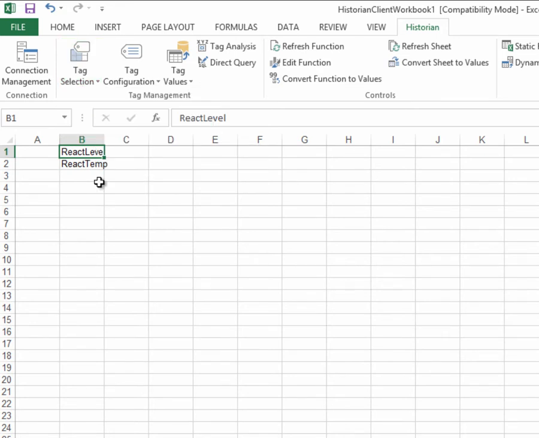So having the tags listed here, we can start looking into the Tag Configuration button. The options here are Tag Details and Analog Tag Alarm Limits. Basically, this is which kind of information I can retrieve for the tag, configuration information. If I select tag details, the system will bring all the configuration information for the tags. If I select analog tag alarm limits, it will bring the limit alarm information for that tag. So let's try with tag details.